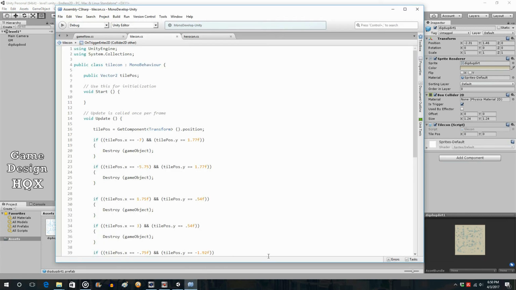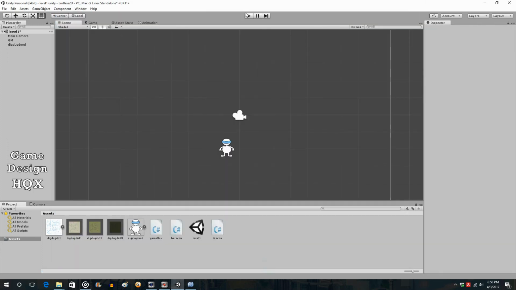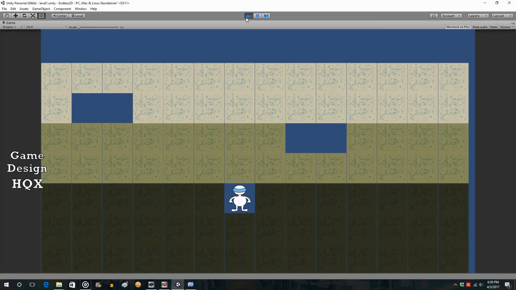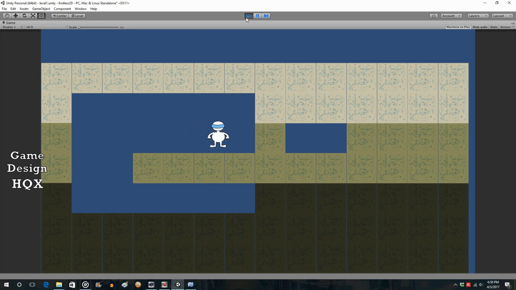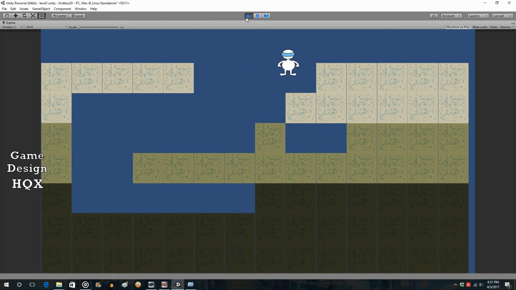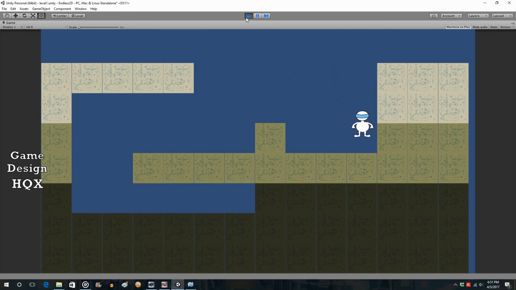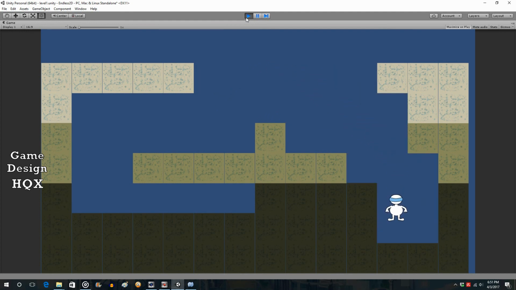So actually, I think that's everything we wanted to accomplish on this one. I'm thinking that I'm going to save the vertical and horizontal control, making them be mutually exclusive is the phrase. So right now you can move diagonally, okay? That kind of breaks what Dig Dug was. So you want them to be mutually exclusive. In other words, you can move in one direction at a time, but not both.